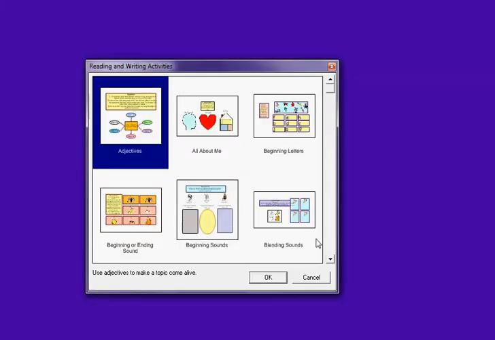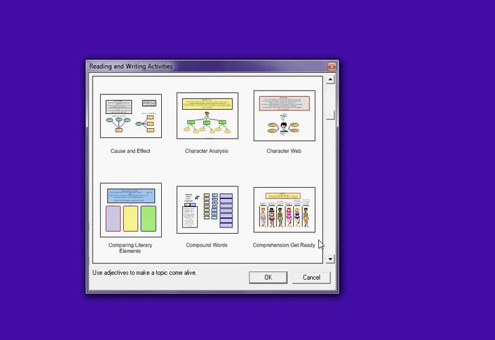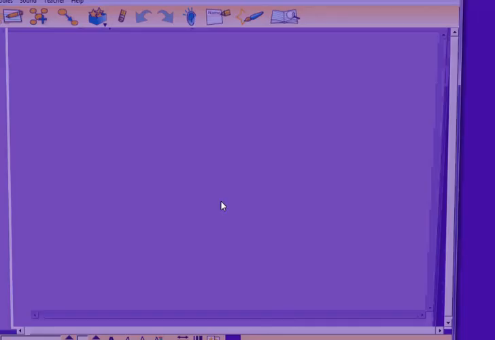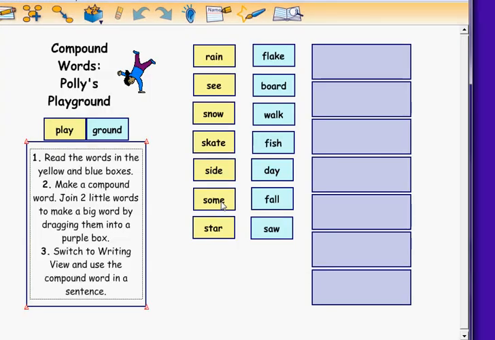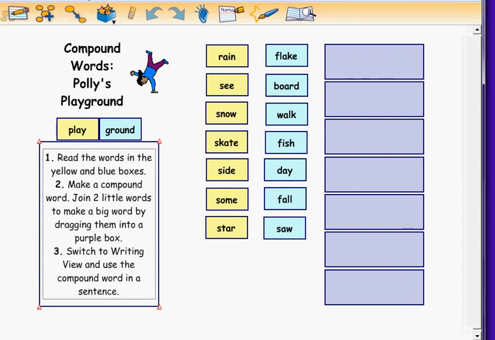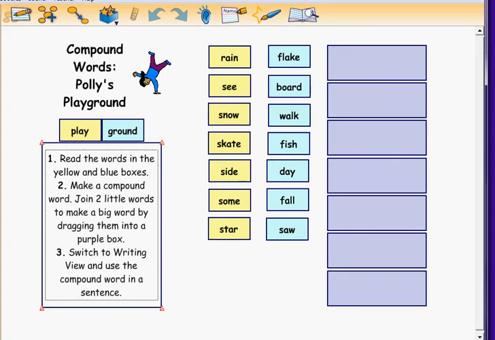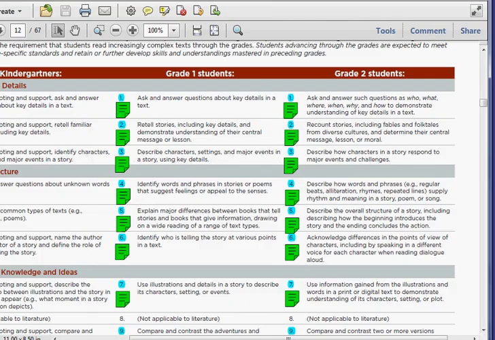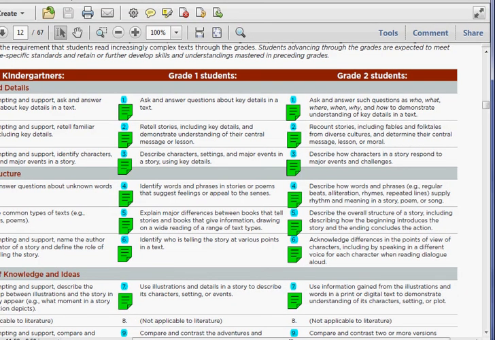I can just scroll down a little bit to, here's compound words, or I can start working on my words and vocabulary, and that's how I can address that particular strand. So the PDF document is a really great thing to have, and I will be sending that out to you as a separate attachment. So that's how we can use Kidspiration with your slate, and how you can get to the documents that can help you align your Kidspiration learning with the Common Core.